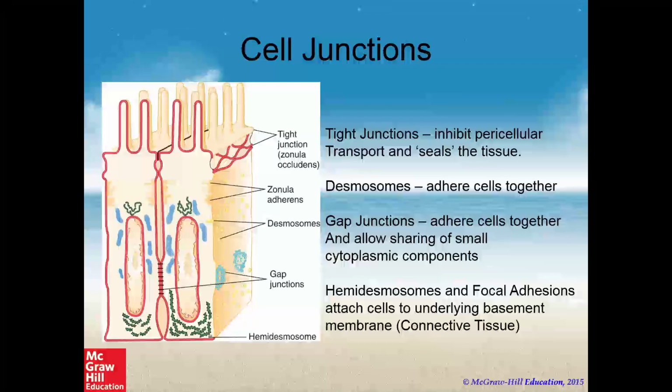There are also hemidesmosomes, which are similar but they're usually associated with attaching the epithelial cells to the underlying connective tissue. And then, of course, gap junctions. We're going to talk about gap junctions when we deal with smooth muscle and cardiac muscle, because gap junctions allow for ions to travel from the cytoplasm of one cell to the cytoplasm of another cell. So if one cell depolarizes or becomes charged, all the cells that it's connected to via gap junctions will also become depolarized and charged because they share cytoplasm.